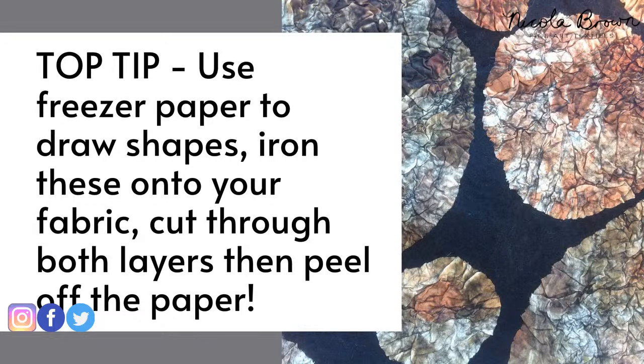I just put the silk face down on the table, and then I put the sort of waxy side of the freezer paper down on it, and then I iron on the paper side. So what happens is the silk sticks to the freezer paper, and then using not your best fabric scissors, you can cut any shape you like, and then you just peel the silk or the fabric off the paper and you can use it.